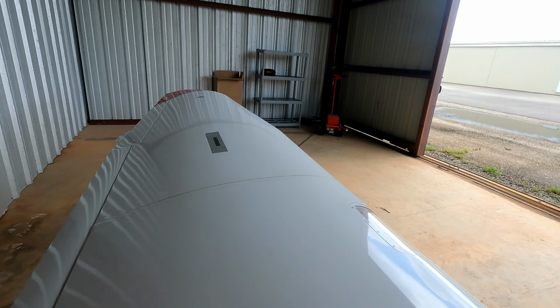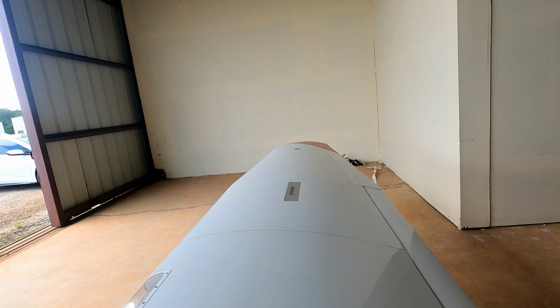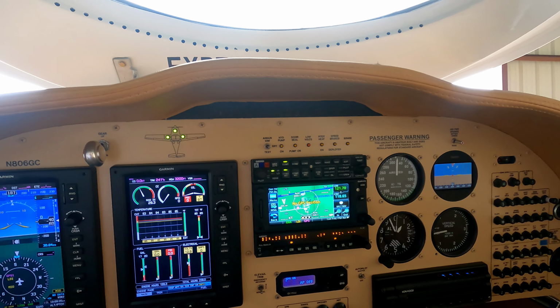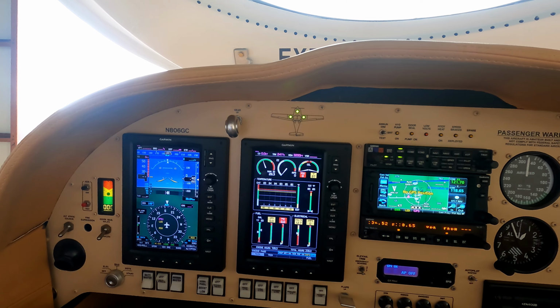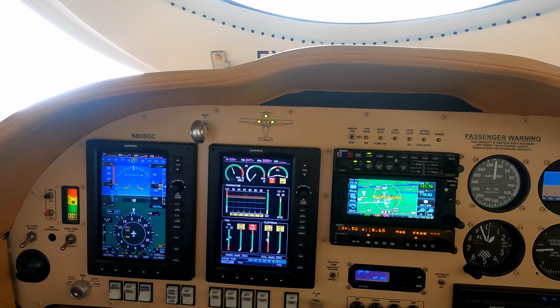But you can see they're out on the wings. And you know what they say, good pilots don't need them, but they are a big help. It's nice to be able to deploy them and not have to touch the engine instruments to descend. Everything stays nice and warm and up to speed. So that's it. First flight will be this coming weekend.